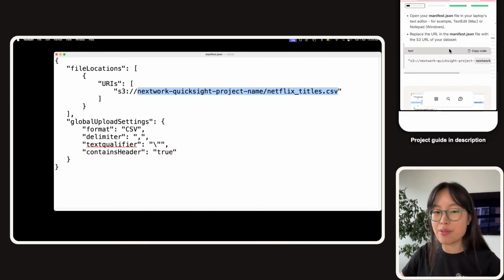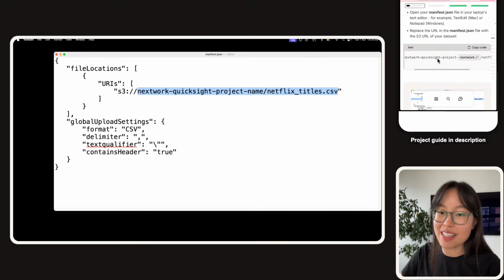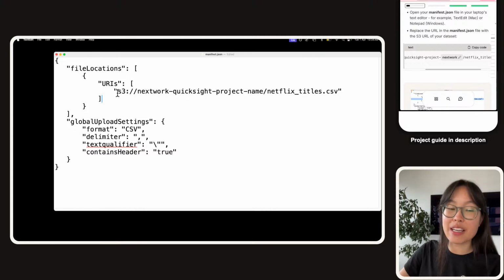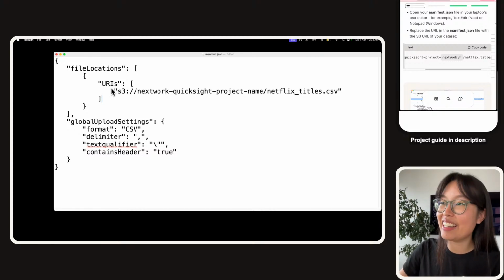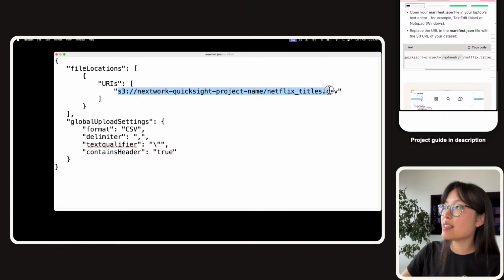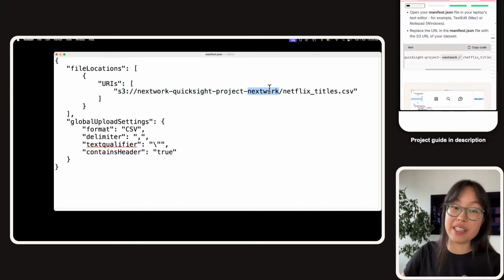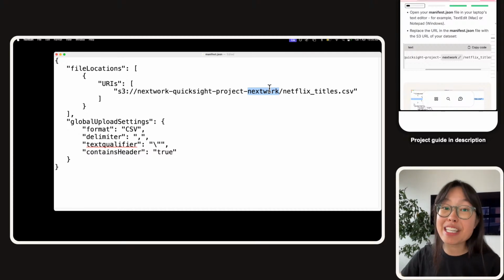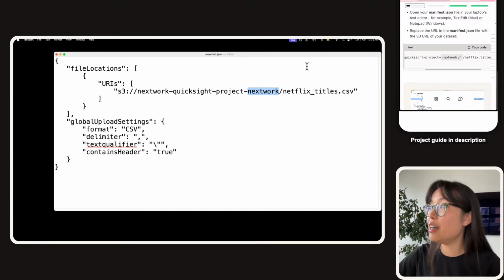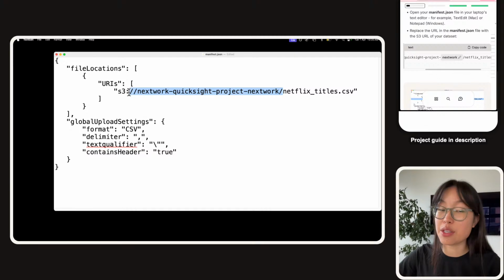Your file looks a little different. In fact, we even have it saved in this little variable here, because what's unique about your bucket? You've added your name. And of course, your manifest.json doesn't quite know that yet. So you can actually replace this with the URI that you copied, so that it actually shows your name here. Make sure you do this step, otherwise QuickSight is not going to know the location of your spreadsheet. It's not going to know where the S3 bucket is that's storing the spreadsheet you're trying to analyze.